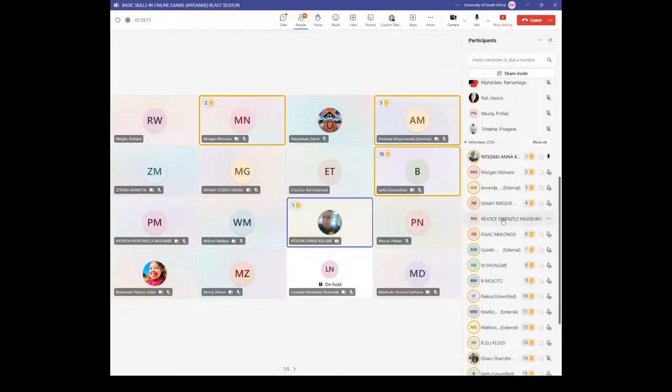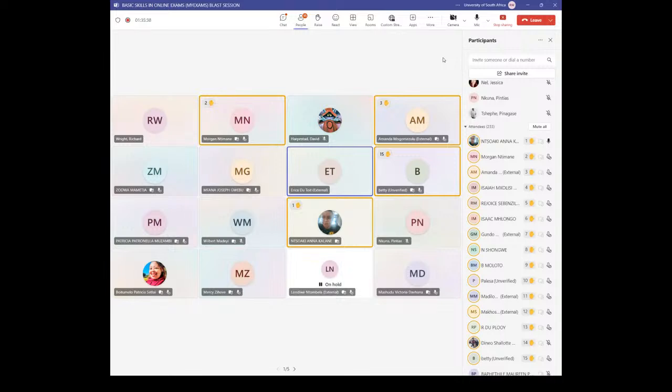I understand what you're saying, but there's no workaround, unfortunately, for that. When you reach the end of the invigilation, you have to take a photo of all of the scripts, even if you're not finished. Because if you don't take the photos, you are going to be penalized for it. So it's really important, even if you're not finished, to take photos of the script pages that you have.